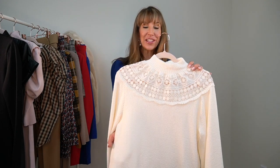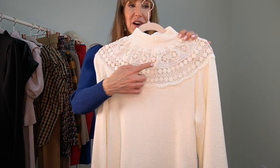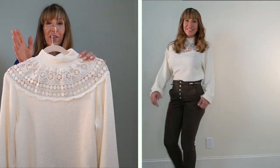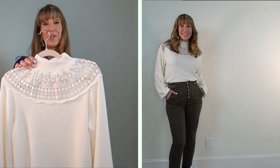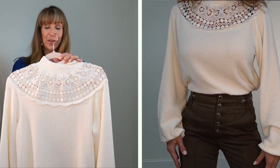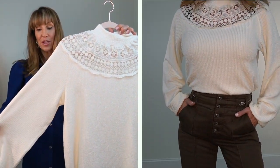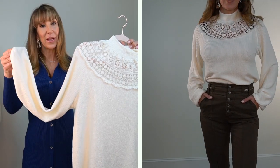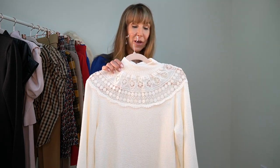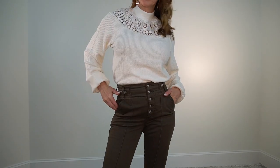This blouse is so lovely — look at all the detail that goes around your collar, I just couldn't get enough of it. You could wear your hair up and it would look so beautiful, or if you have short hair it would be gorgeous. I got it in a size medium and it's only $39.90. I love the way the sleeves are full but they come down to your wrists and gather around them. I paired it with a pair of slim pants that I already had in my closet, because with this type of shirt you might want to wear slim-type pants since the blouse is so blousy.